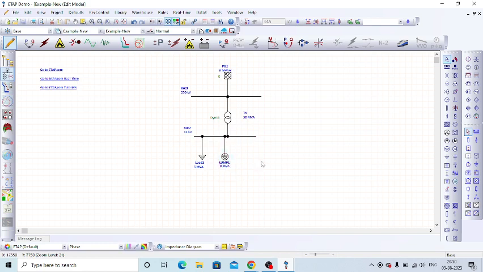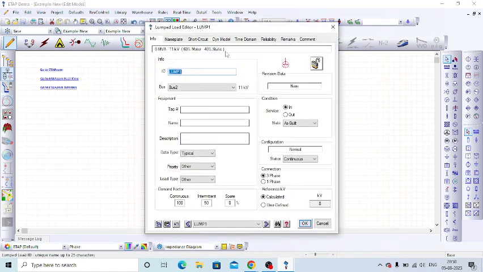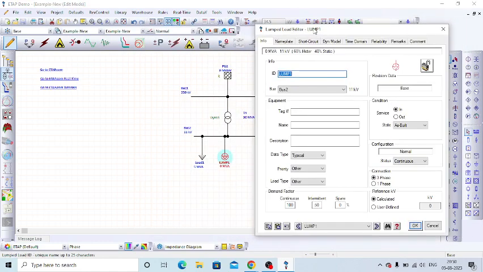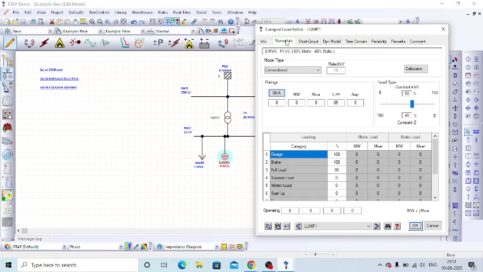Lumped load is a load which has the combination of static load and dynamic load. I will tell you how to model. In the lumped load, we have two options, single phase or three phase. That we have to select, and as usual, name, then connected bus. In the nameplate, we have to model. How we have to model, I will tell you here.